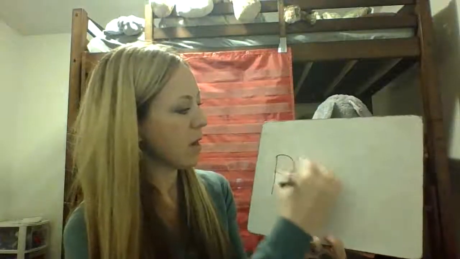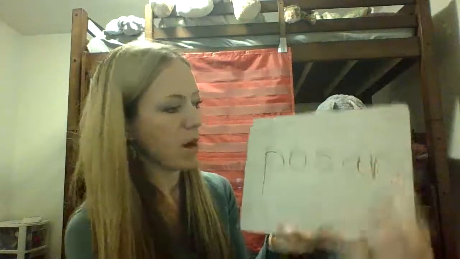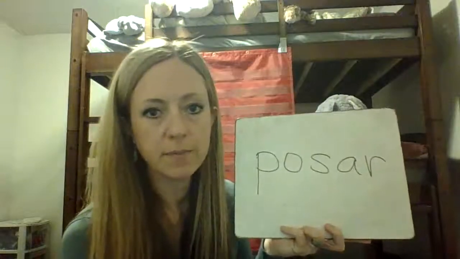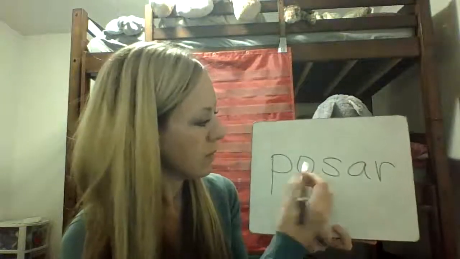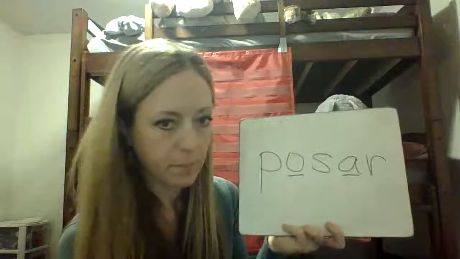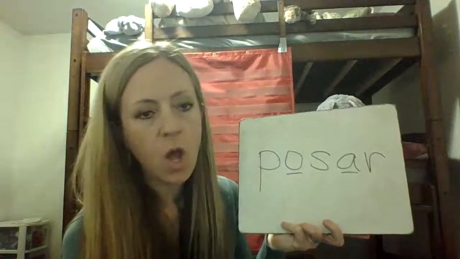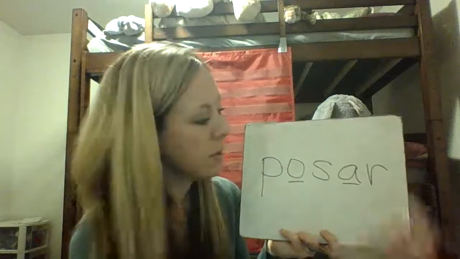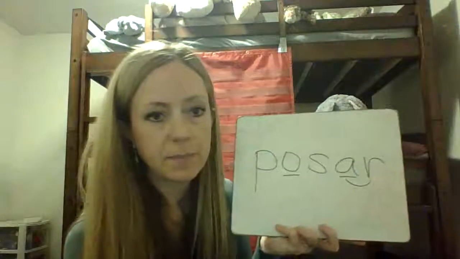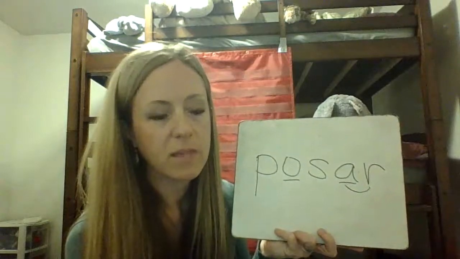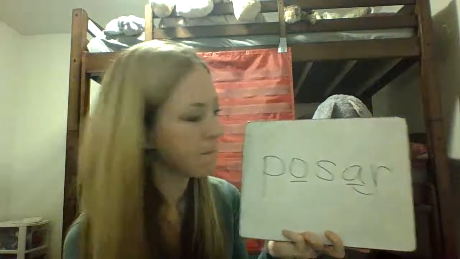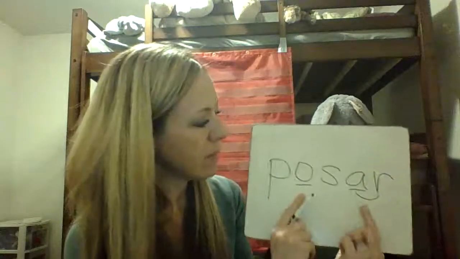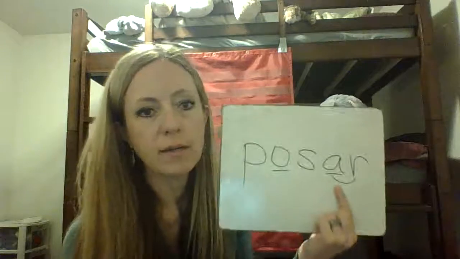Let's get going. Paper and pencil ready? Do it with me. First pseudo word is P-O-S-A-R. First thing you're going to do is what? Point to, or if you're writing, underline the vowels. Now something I want to teach you, a way to help you see and remember the vowel-r syllable. I'm just going to do a little swoop to connect them. That'll help you remember those have to stay together to make a sound. So looking here between the vowel sounds, there's only one consonant.